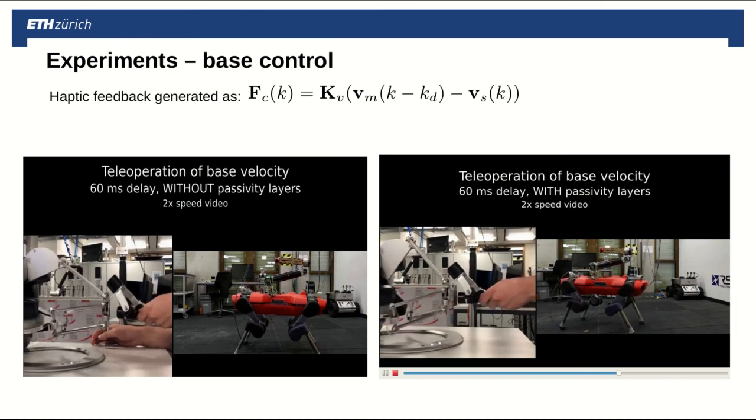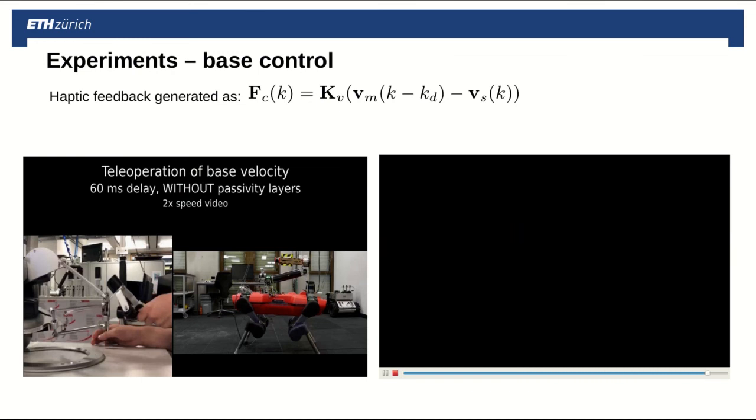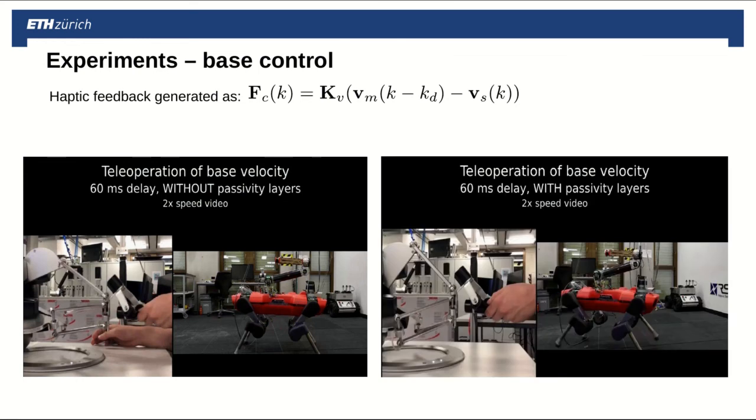We also noted from the experiment that with passivity layer, the velocity tracking error is sacrificed. This is the price to pay for passivity, since we penalize the ground reaction forces in the whole-body controller formulation.